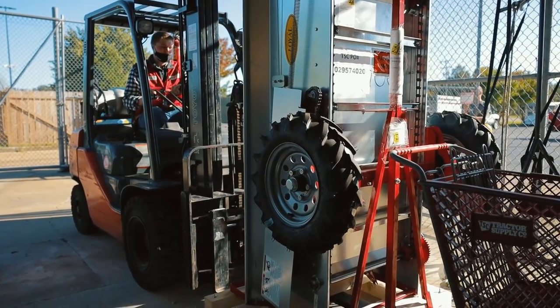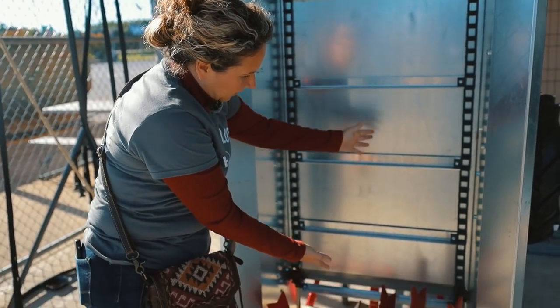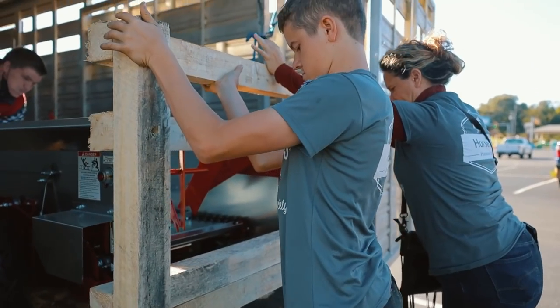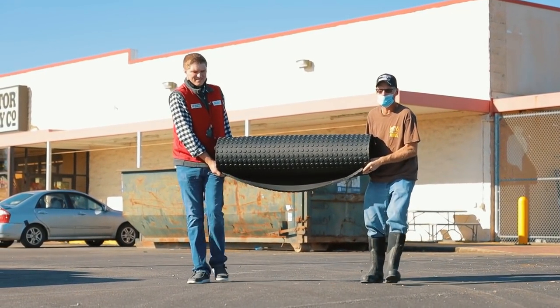I just want to thank everyone on Facebook for donating for this manure spreader. When it's sitting on its tires and we clean the stalls, we put the manure in it. When it's driving, the manure gets pushed out and those little legs there kick it out and spread it — it's very cool. We're excited about it. During the last auction rescue we did, the mat in the middle had a big rip — it's really old and been used for a long time. Cory's making an obstacle course for the horses, so he took the old mat and we're getting a new one to replace it.